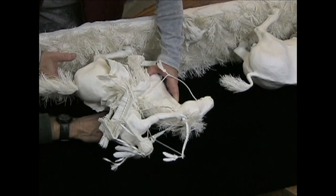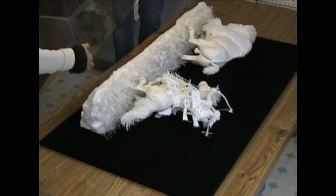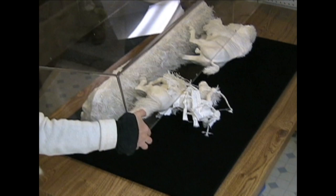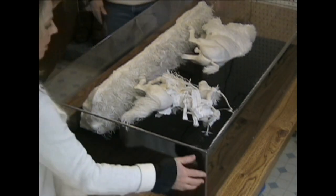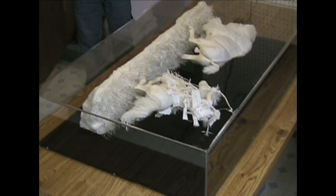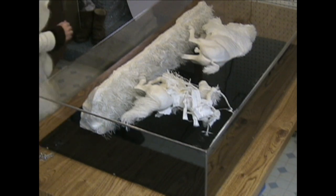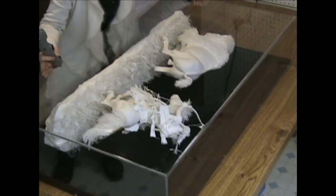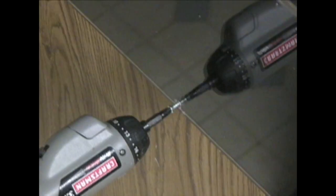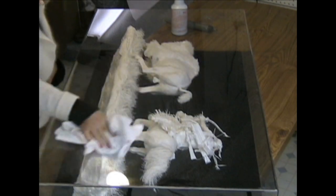Get my measurements right on both sides so I know where I'm going to put that tube. Now, all that's left is the acrylic dust cover that goes over the backboard, and it's screwed in place. Then just wipe the acrylic with some warm water. And if you want any of these, you can order those from us. It's a great display for your art.